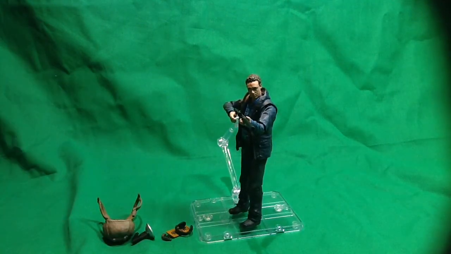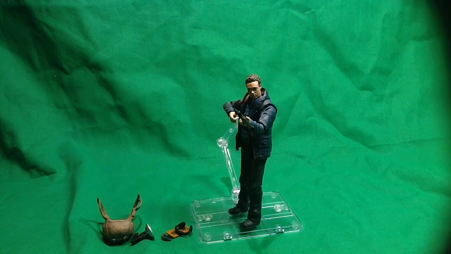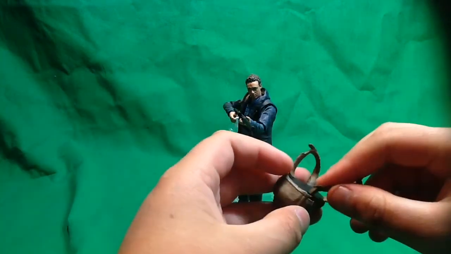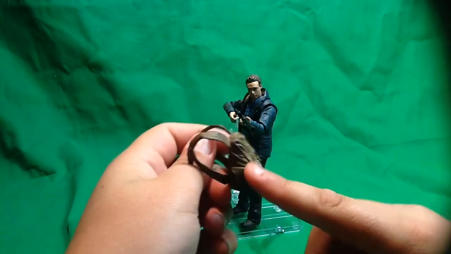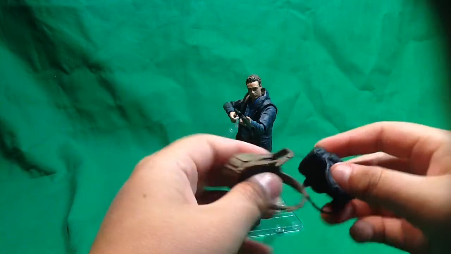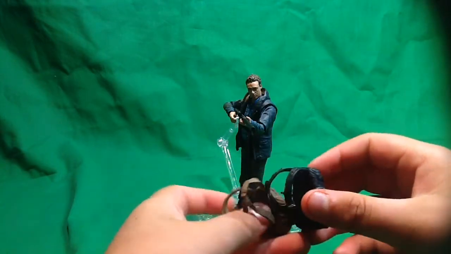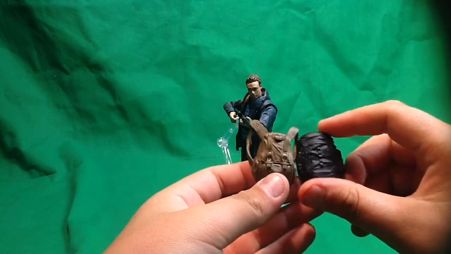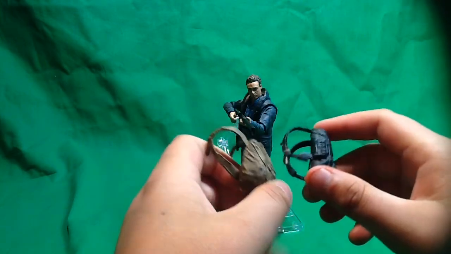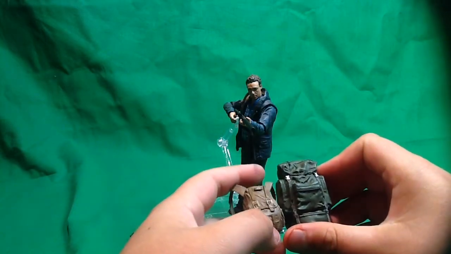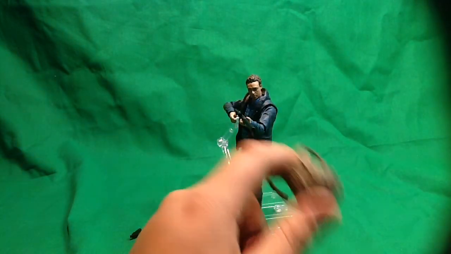All right, you guys, because Aaron didn't want to stand on the table, I had to bring my figure stand to hold them up. As you can see, he is in a little bit of a sniper position. His hand came off his rifle, damn it. But it's time to do a comparison of his accessories. And the first one is with the backpack. So, in case you couldn't tell, this is a brand new mold on the backpack. Here's the backpack that came with the bloody Morgan box set that came with his little spike defense, I guess you can say. You can tell they're very different. And here's the one that came with the Series 3 comic book Abraham. Big difference right here. So, yeah, this is a brand new mold on the backpack for Aaron, which is very nice.